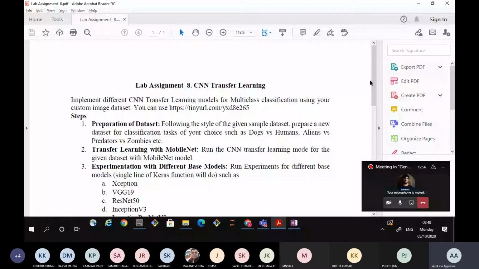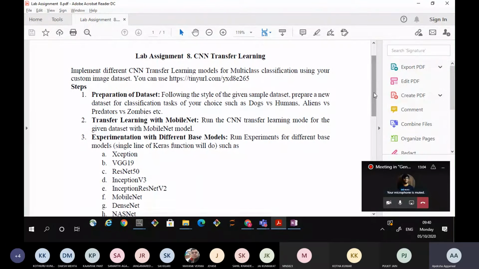Okay, so I guess you need to have a quick review of this on your own, but I'll tell you in brief what transfer learning is. In a convolutional neural network we have a large number of parameters, as we have seen already, so it's difficult. Some networks are already predefined, and we can use those networks. For example, there is VGG, there is ResNet, and so many other models.